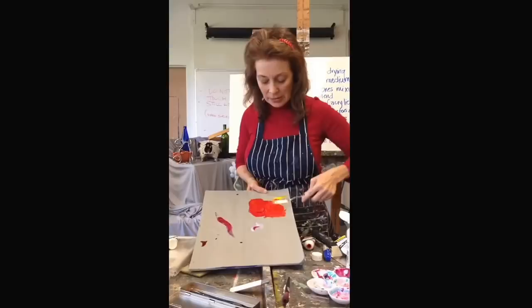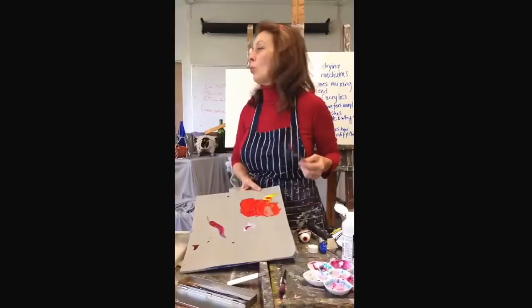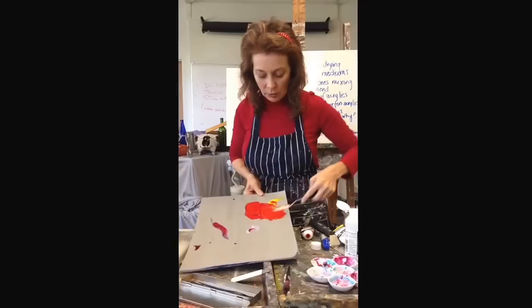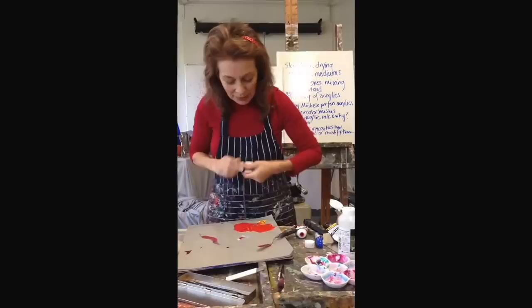We want kind of a deep orange to start with. Would you call that a deep orange? It's kind of a red-orange. If you're looking on the color wheel, there's straight orange, there's red-orange, there's yellow-orange — so we want a red-orange on the color wheel. Now we need to tone that down with a little bit of blue. And when I say a little, I mean a little tiny bit. We're going to use what I call a flick of blue.